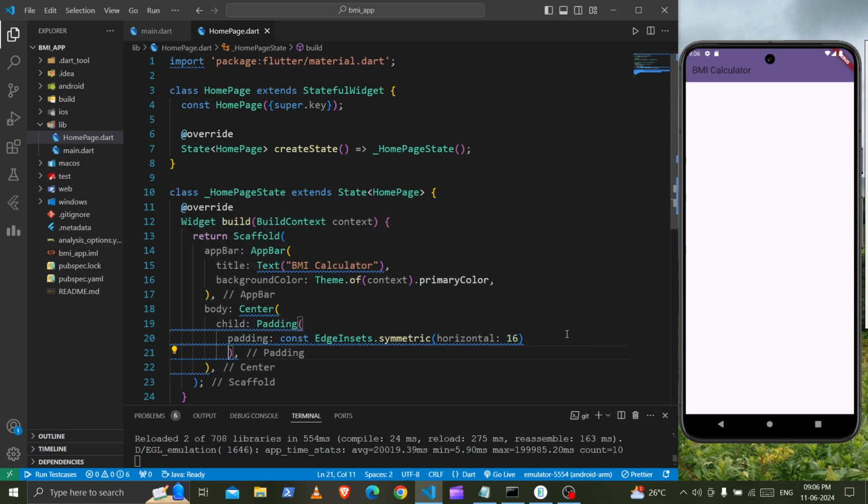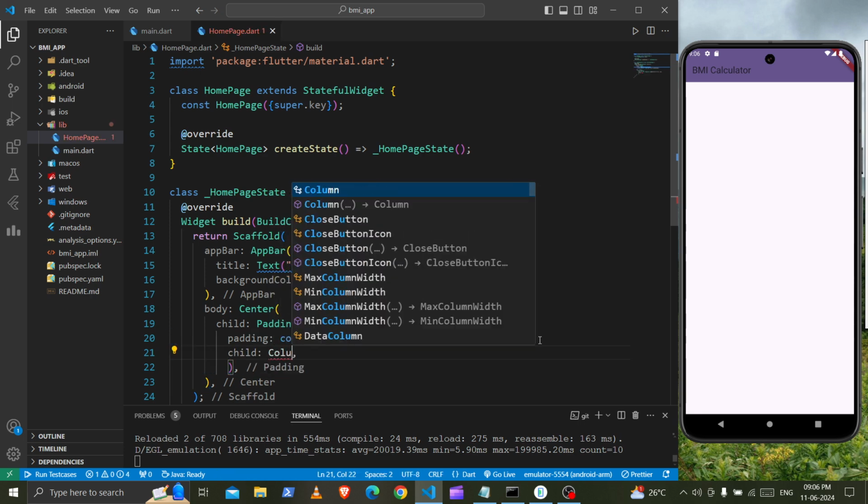Then we need to pass a child. The child will be a Column because we need to add all the components one below the other. First there will be a text field for taking input of height, then weight, then a button below that, and below the button the result will be displayed.